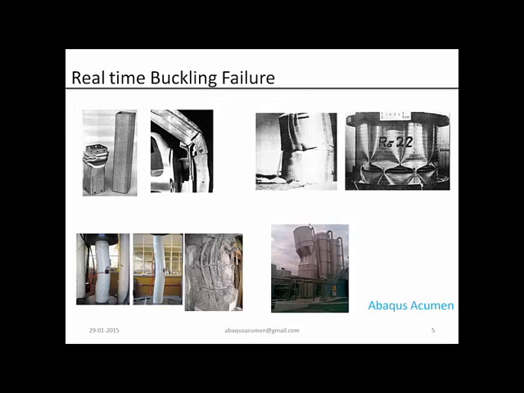Now let's try to understand real-life buckling failures. Most people think buckling failure is related to column structures in the building and construction industry, but buckling is everywhere. You see it in the automotive or process industry, or in building and construction.